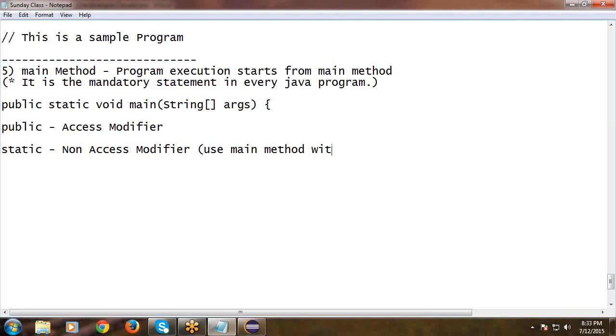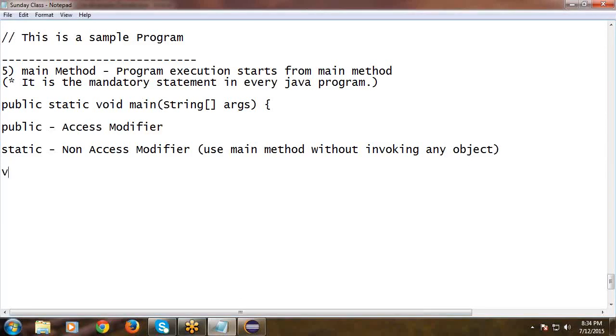If we use the static keyword, we can use the main method without invoking any object. Here we are not using any object, but using the main method.